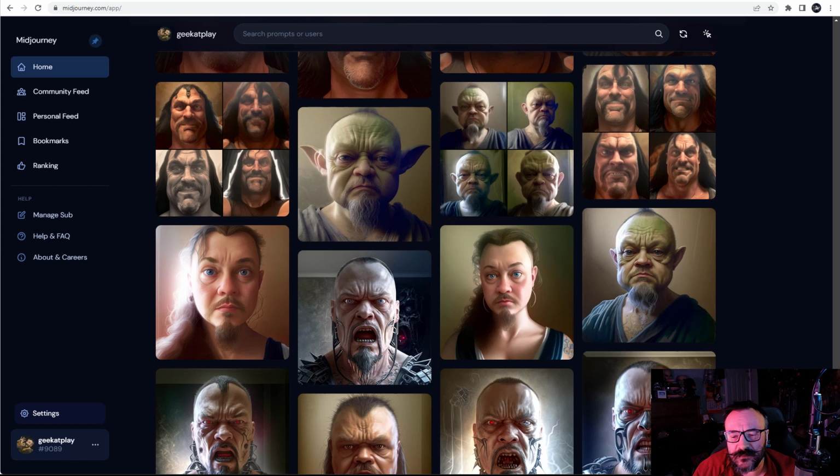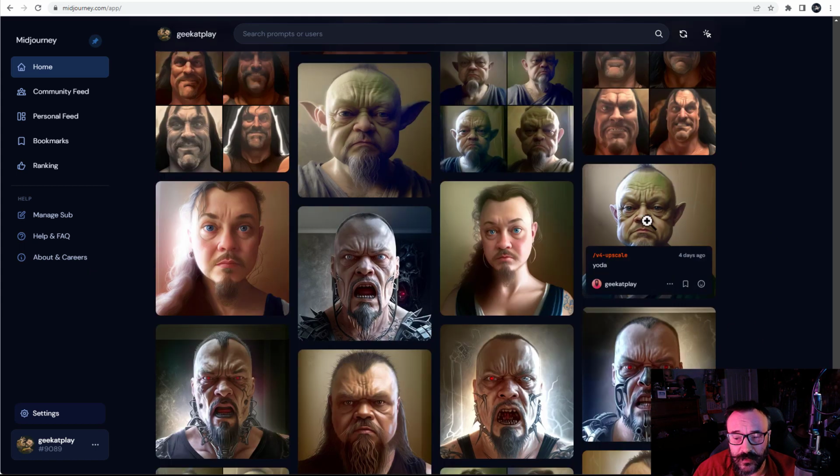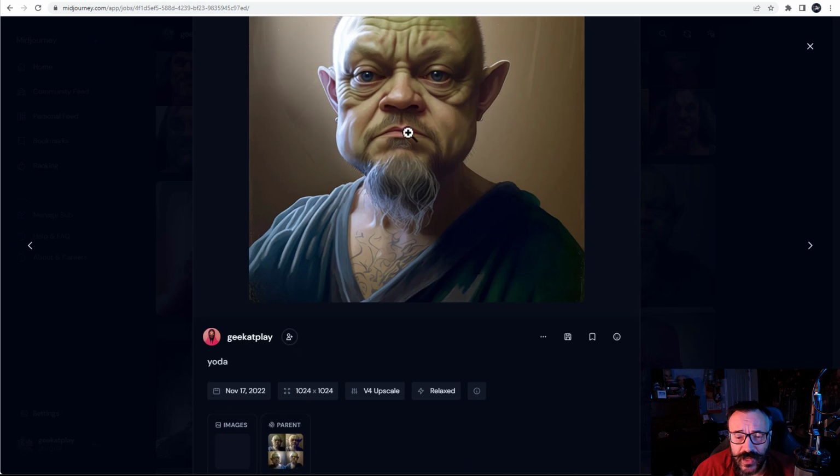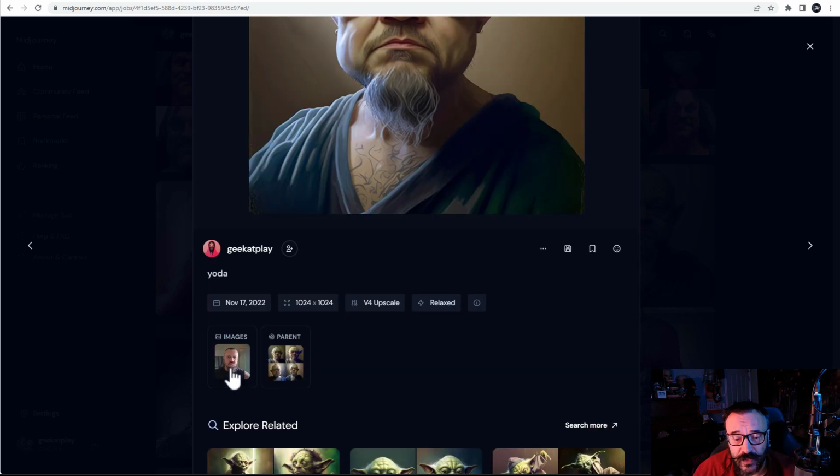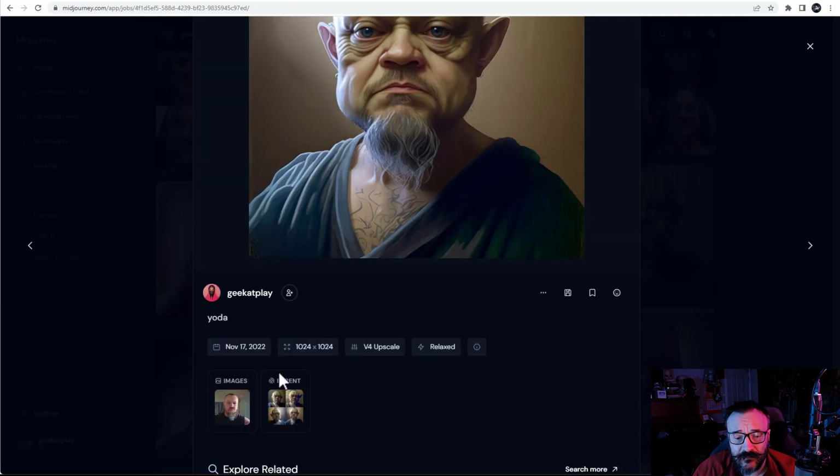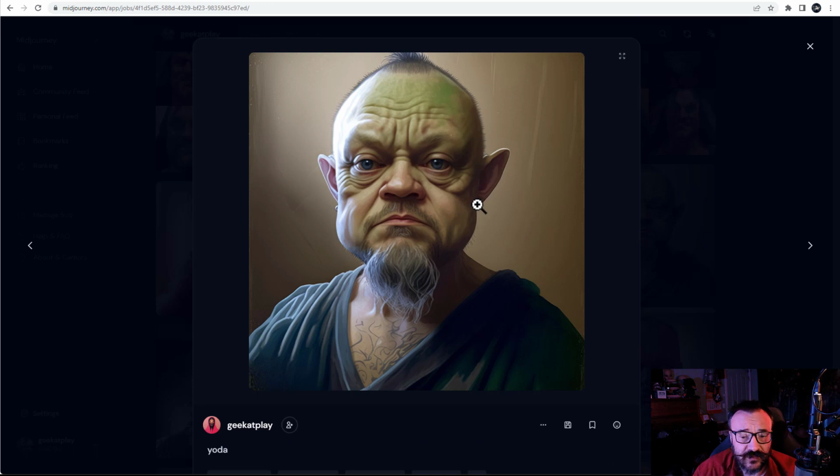It seems very simple. However, it has teeny tiny tips and tricks which help you to go properly with this. So let's go ahead and look at what we have right here. You notice I have some images of people, and usually what you do is open it and just type simple words with the image. And I found out actually that simplicity works the best. The more elaborate you make the strings, the harder it will be to control afterwards. So if you just have a portrait of a person, like right here, you can see this is the original photo of the person, and used with a Yoda prompt, you receive these photos.